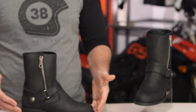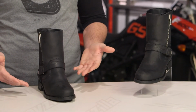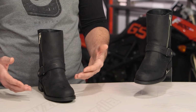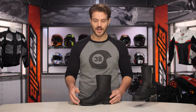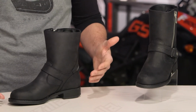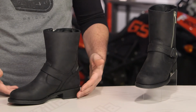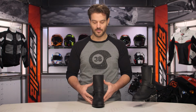So for you ladies out there that are looking for something that's going to give you CE level protection on the bike, but it's also going to have more of a lifestyle feel for you, this is definitely one to consider from Forma. This is going to be formal enough that you can wear it to the office and on your motorcycle, or it's a perfect stylish boot that you can wear out at night, again, while still giving you protection on the bike. Forma is an Italian manufacturer and they have a wide-ranging variety of different boots out there. The Eva is going to come in around the $180 price point, and again, it's a little bit more of that lifestyle piece to this boot.